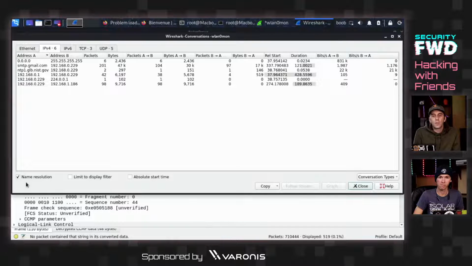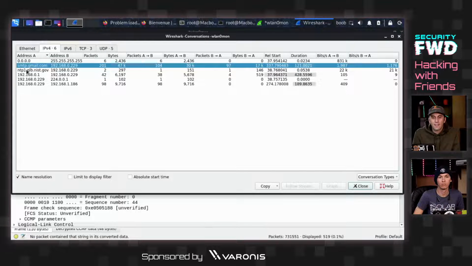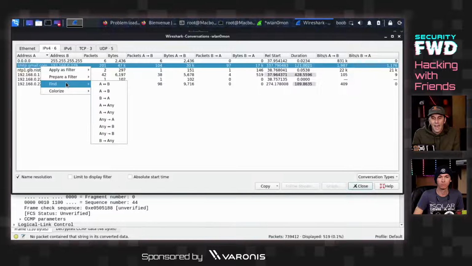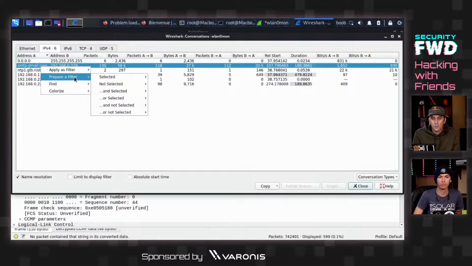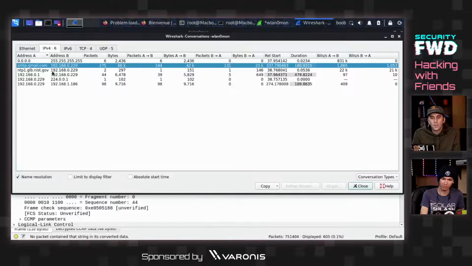This is really useful because if there was anything straight up malicious, that would probably tip us off right there. But we can see here that we were able to identify two conversations. One was with the time server, and the second was with smtp.gmail.com. So it looks very much as though some information was actually exchanged or exfiltrated. Very cool. This gives us a little bit of a clue as to what's going on.